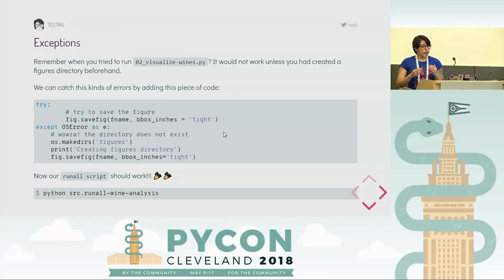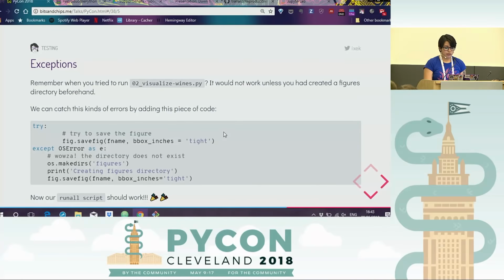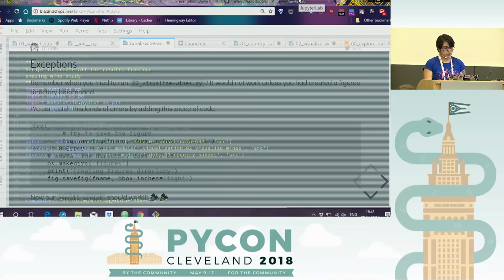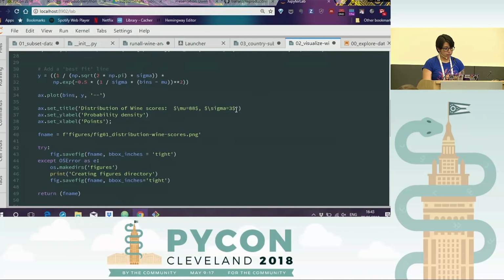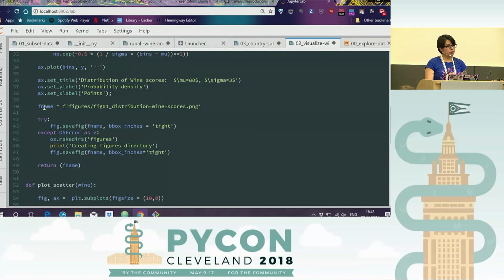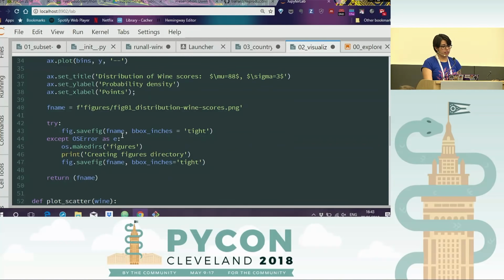So if we go to our visualize wines, we can start and prevent this from happening. Where we have the F name, we're going to add this try. So in the first instance, you tell Python, try and save the figure in this F name that I'm telling you.